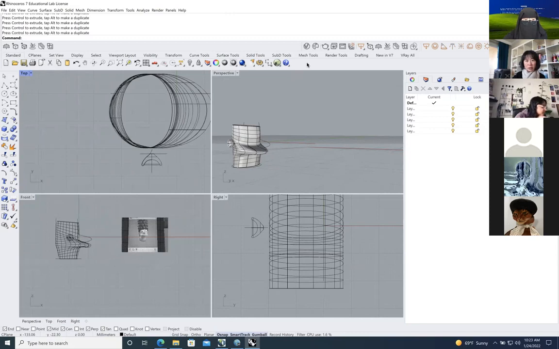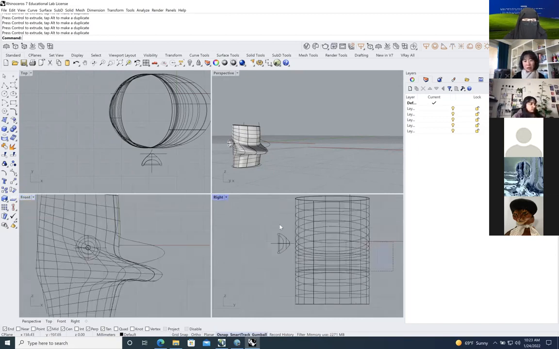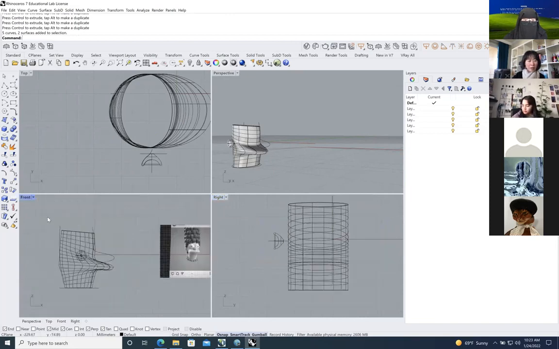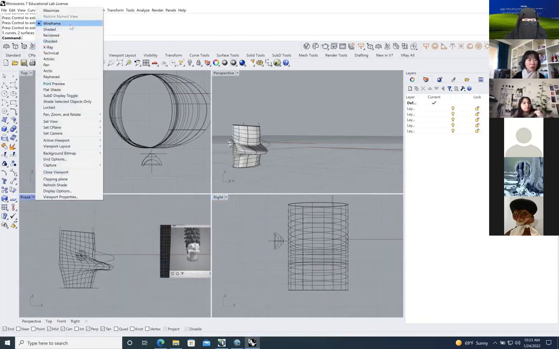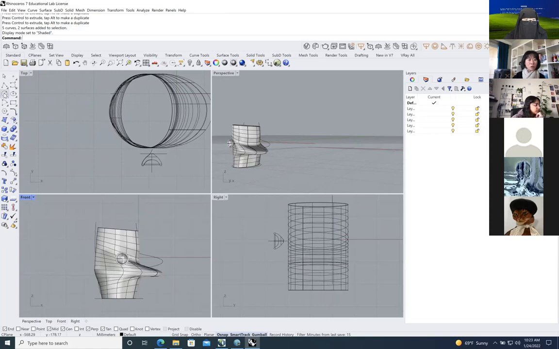So we have to see which direction we're going to project. We won't use this view to project because it's a round view. We're looking at the ear from this direction, so we will project from this direction. I'm just going to draw a circle somewhere outside and then move it into the view.